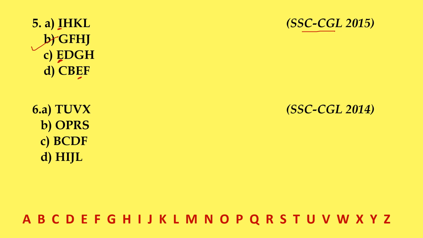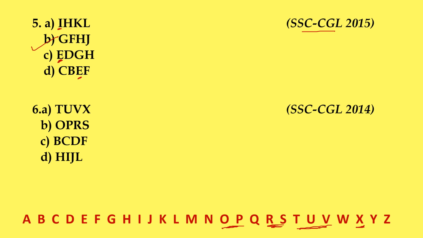In the sixth question, again we have four options. Let's check for the arrangement. Okay, it's T, U, V and X. So I find T, U, V in a sequence. We skip a letter and then I find X. So this is the relation I find in the option A. Then in option B, it's O, P, R. So O, P, R and S. So the relation is different. That means A and B, there are two different patterns being followed. So we need to check which one is the correct one.